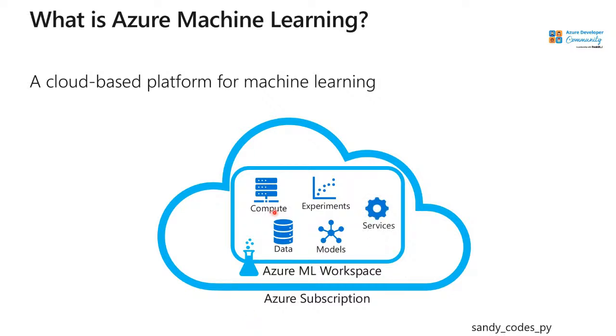Compute is where the process happens. You can consider that as a server, and data is a database, and models is, once the compute is done, you train a model. The model is ready for prediction. Experiments is where you can run the entire compute. Let's say I want to train a model in different ways. Let's say you have three clusters that we have talked about earlier. I want a different number of clusters, and I want to see how well that is performing.